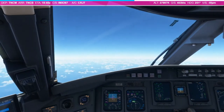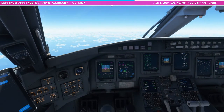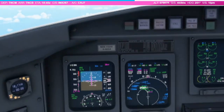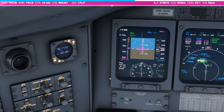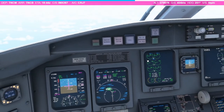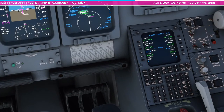If everything's going haywire, if we find ourselves just staring inside, absolutely obsessed with all the numbers and the green lines and everything, let's put that back to FMS1. Then all we have to do is take up the autopilot, level at 2,000 feet, descend at 6 miles from the airport. So that is something else that I think I'll do, because 2,000 feet, 6 miles is about 3 degrees. So let's do that.